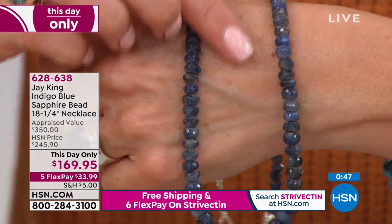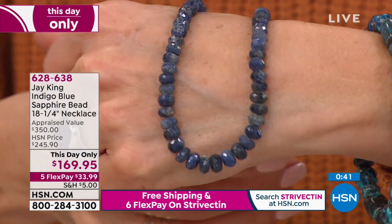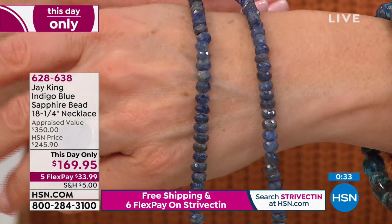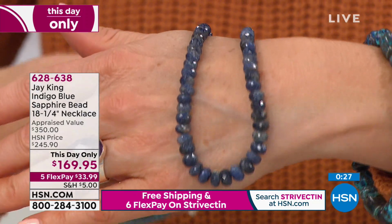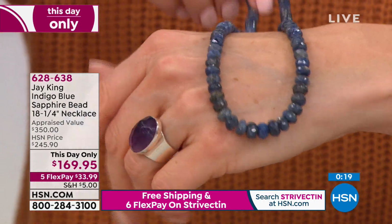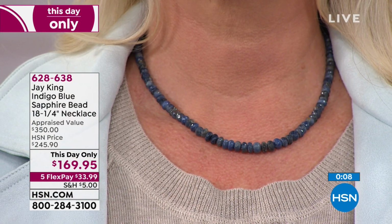You know, the big thing on this is so they match, and this is all cut from the natural rough. So the first thing we do is we sort by size, then we bring it in, because these are just little crystals is what they are when they come in from the dig. And then we clean them all up, we grade them by size, and then the artists actually hand select them, and each one of these is hand sculpted, they're all hand faceted. This isn't all machine done. These are all done on what they call a flat lap. And they're literally done one at a time by hand. Then they take a diamond Dremel, it's kind of an ultrasonic drill, that they drill the hole, and then they're strung. And they're strung on a very special material called Soft Flex that is very, very durable. So you don't have to worry about it breaking.